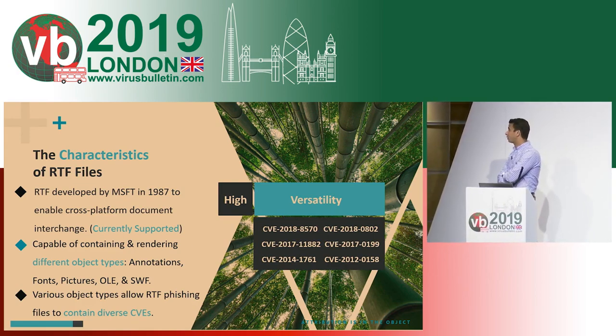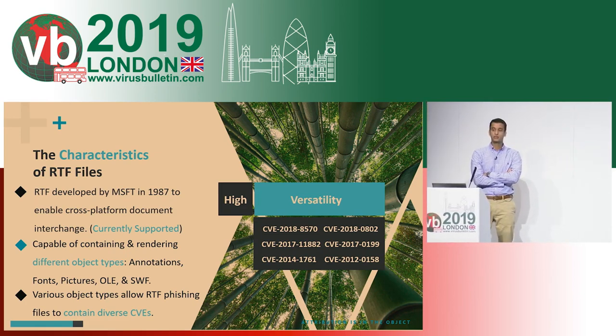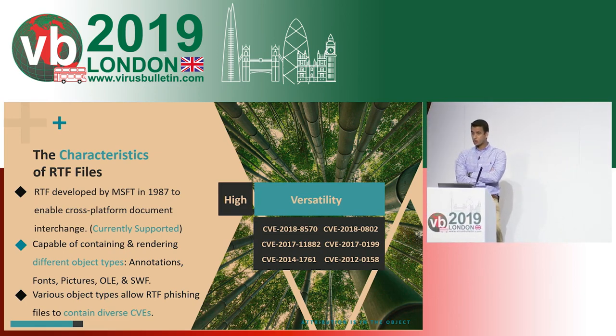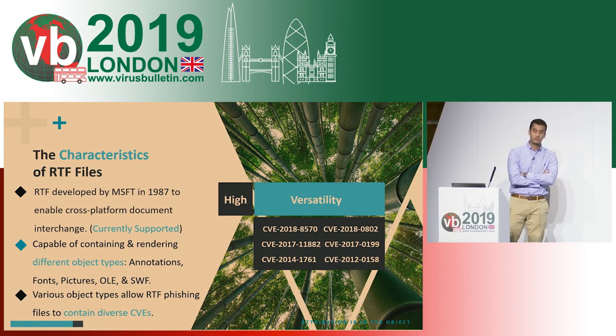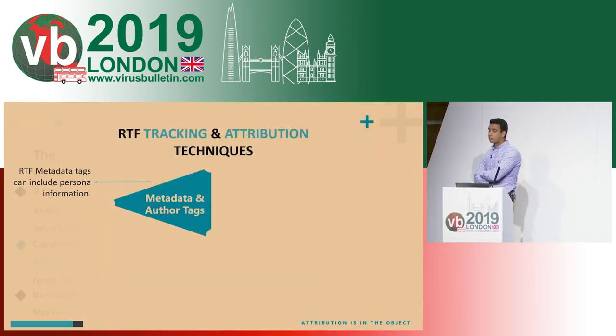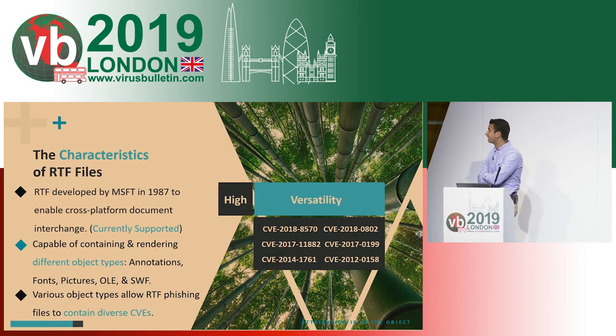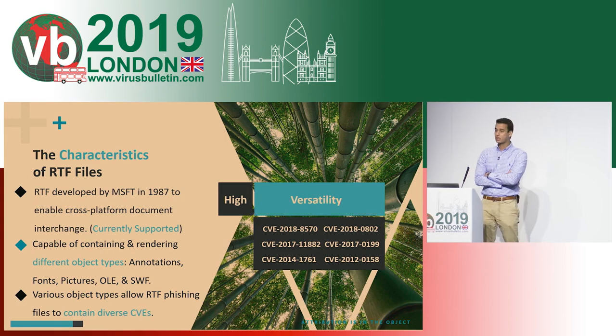The second most important feature of RTF files is that it was created to be able to embed and render different types of objects. So you can include OLE objects in RTF files, which means images, fonts, annotations, flash files, which means, again, more vulnerabilities, more options to deliver exploits. As we can see, that's an example of some of the CVEs we were seeing lately with RTF files. If you are into threat intel, you know these are commonly used CVEs that were heavily used and implemented by different APT actors and cybercriminal groups.